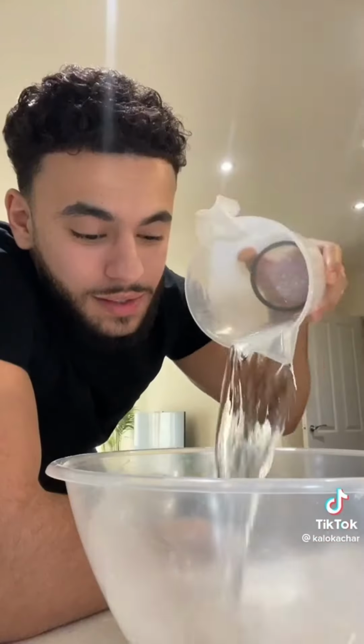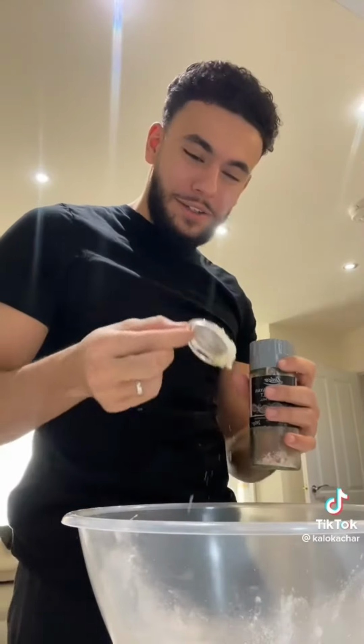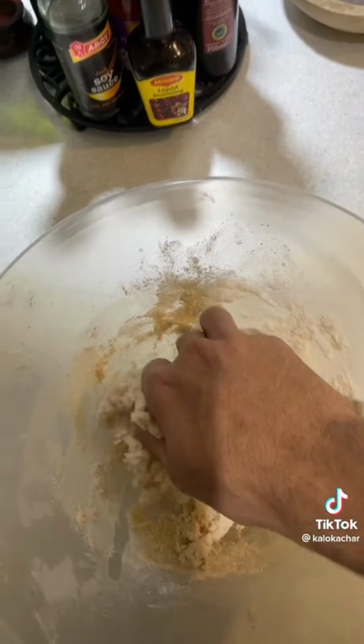Ooh! Olive oil. No, I dropped this in there. What I meant to say is you add some salt. Now we mix. I feel like, you know, like when you see a mum on a cartoon. I don't know if this looks right. I'll just mix it with my hands. Oh my God, it's so warm. Why is it so warm?